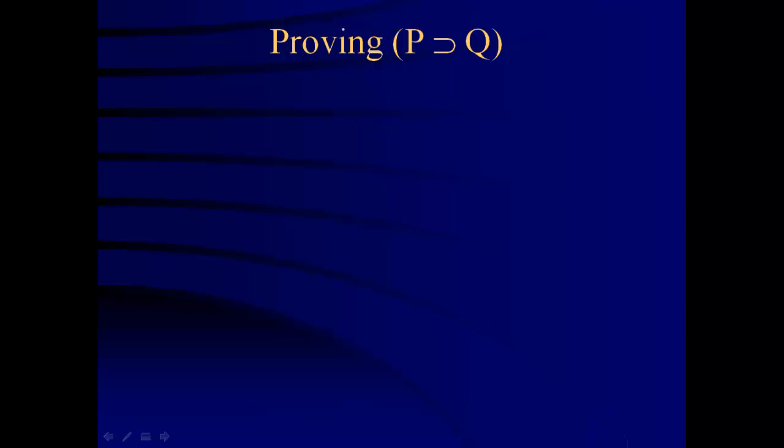To prove a material conditional—that's what that sideways horseshoe means—if P then Q, I'm going to give you the recipe and a little diagram. Keep in mind what counts as a counterexample to this material conditional: an assignment where the antecedent P is true while Q, the consequent, is false in the world in which that material conditional shows up. So here's the recipe to prove one.